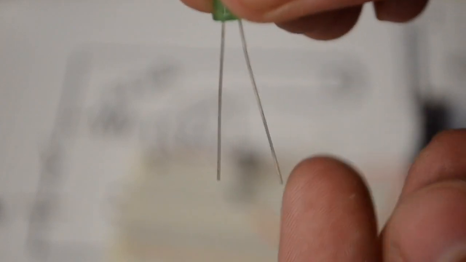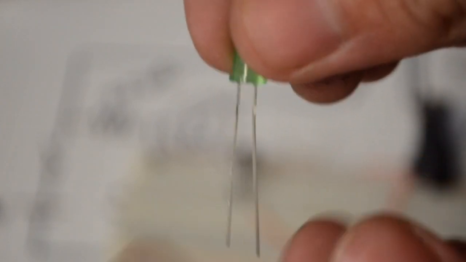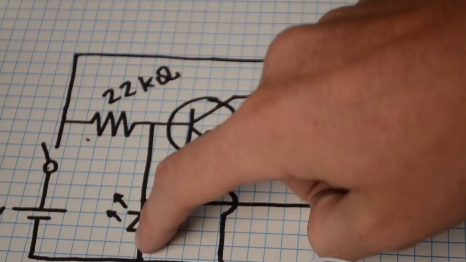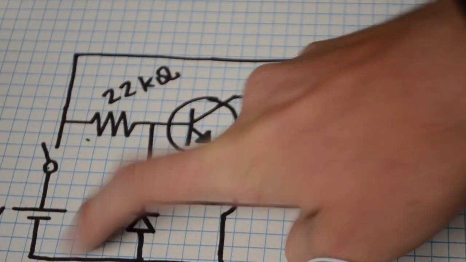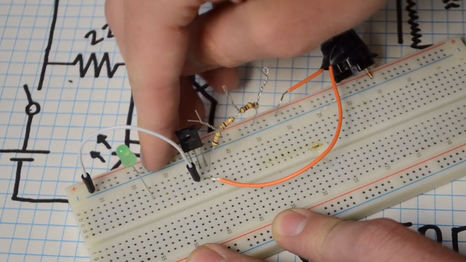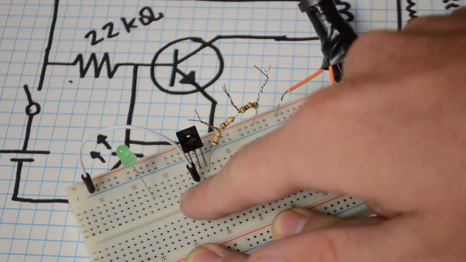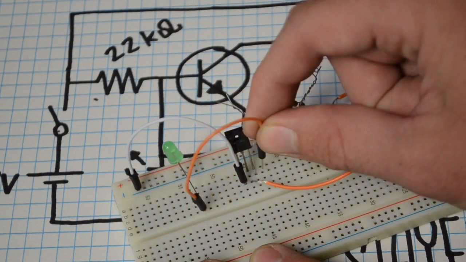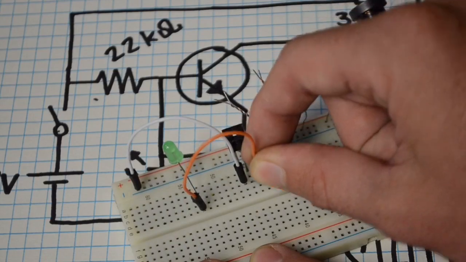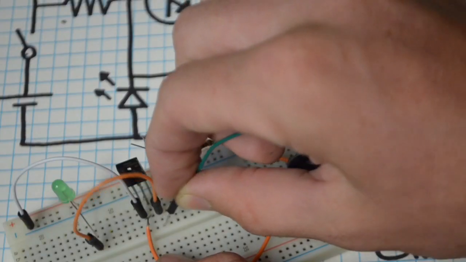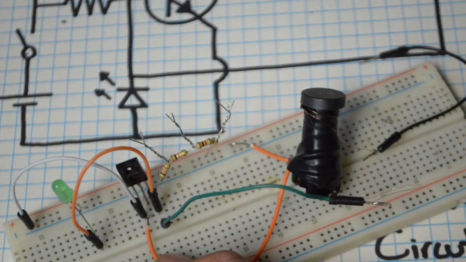Now we're going to take an LED. You can see that one leg is longer than the other. This leg is going to be the positive side, this leg is going to be the negative side. As you can see on our circuit, we have the positive side of the LED on the negative side of the battery and the negative side of the LED on the positive side. So I'm going to insert the positive side into the negative rail and the other side over here. Then I'm going to take a jumper wire to connect the negative side of the LED to the base of the transistor right over here. Now I soldered this wire onto one of the ends of my secondary coil. And I'm going to insert it right here, connecting it to the base of the transistor as well.